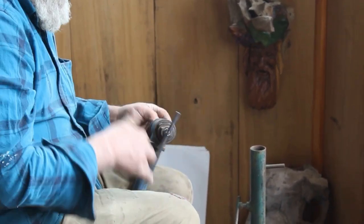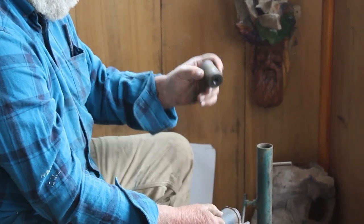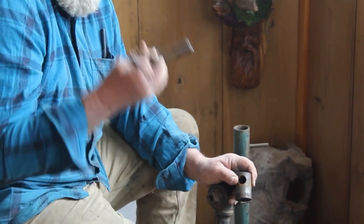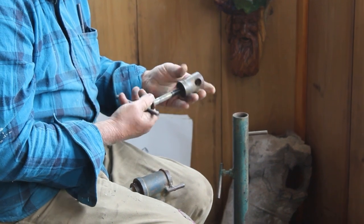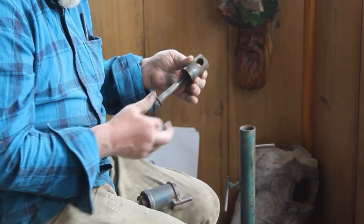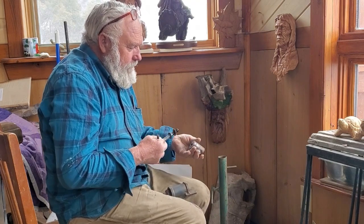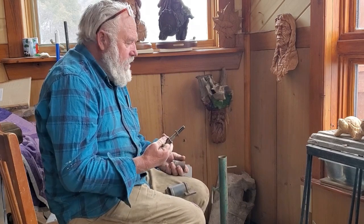This is an inch and a half cold rolled steel. I would drill it and tap it so this bolt would thread into it right like that. This hole is a three-quarter hole drilled through there. At one point I had a friend at a machine shop and I'd have him build me up 50 of these things at a time, so when I got ready to build a bunch of vises I would have all these parts ready.